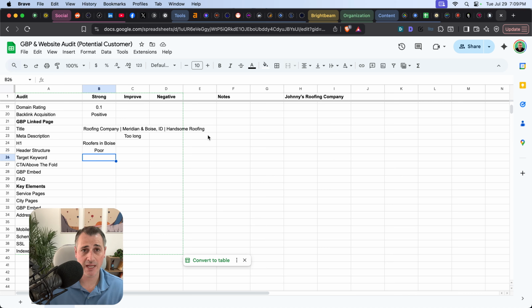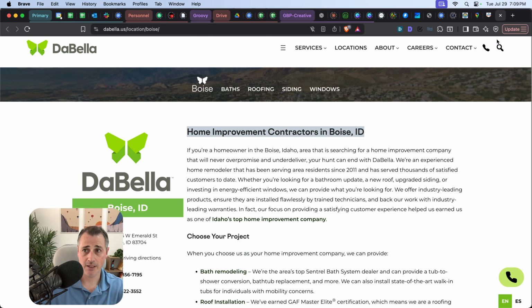And you can just do this page by page. And then we're talking about the main page that links to the Google business profile. So it's going to be a service and a city. That's typically what you're going to be trying to rank for, right? So we want to look these up. We want to do the research, and then we can do this page by page as you make service pages. But let's keep sticking to our primary page.